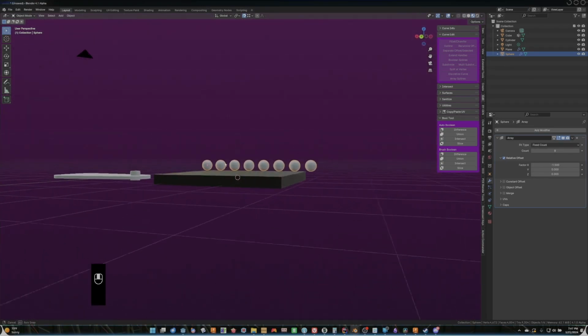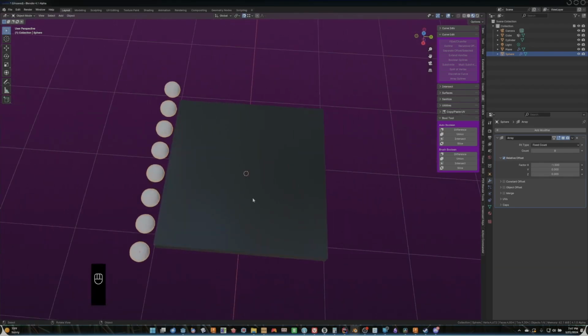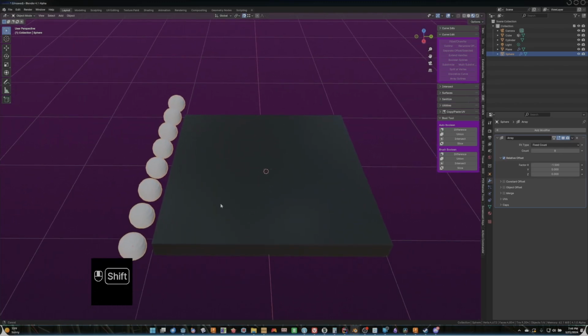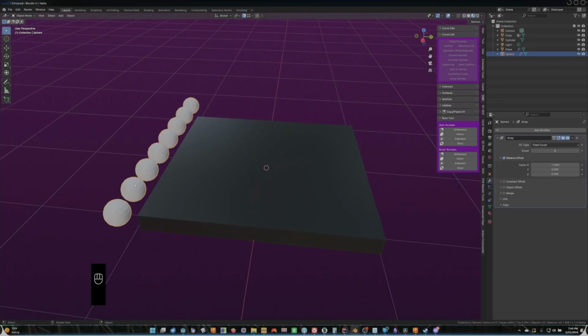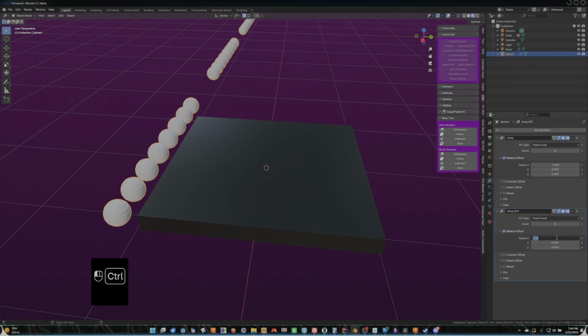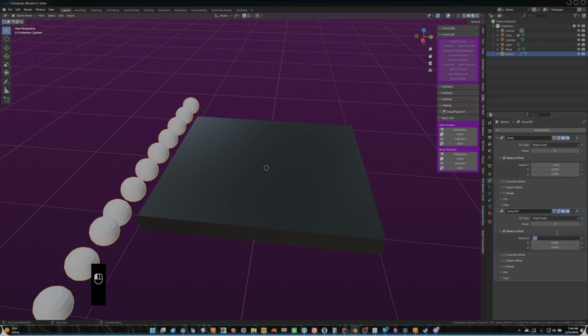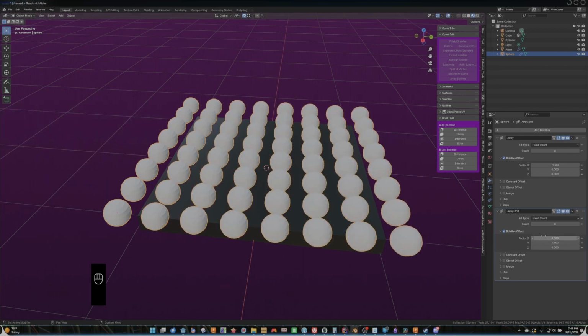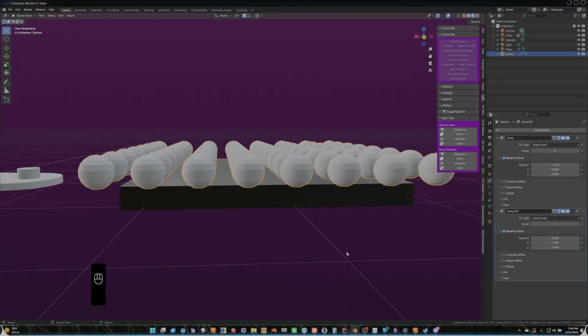Now you can hook things in with drivers and based off of the count, decrease the amount of spread and all kinds of other things, but I'm not going to cover that right now. I just want to cover Booleans and some of the power behind them. So now what I can do is I can duplicate. If I have this modifier selected with my cursor over that modifier, if I hit Shift D, it'll duplicate it. And I can copy this value. X, I'm going to set this to 0. And then if I set this on Y, and it actually needs to be a positive value, now I have it covering this entire plate.